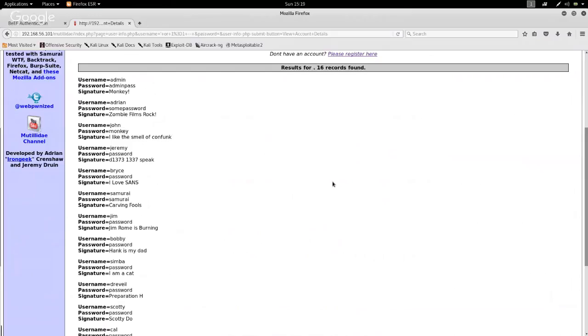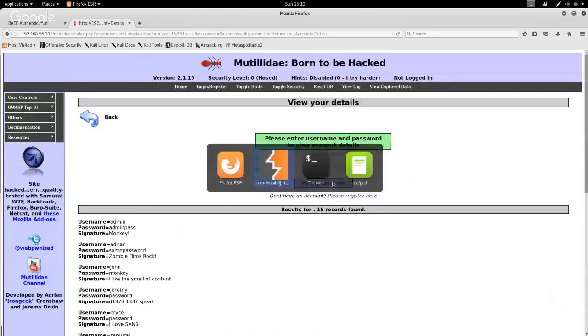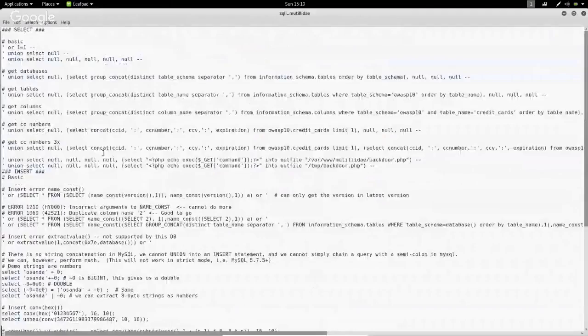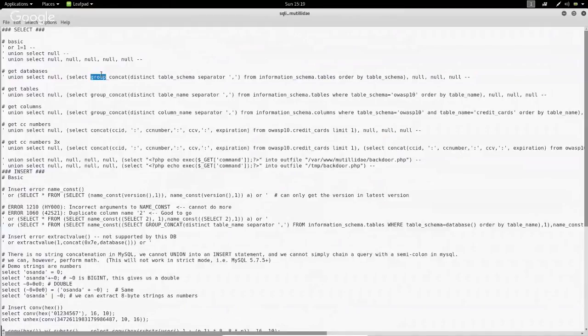We can actually do a lot more. This is just all of the users in one table. Well, what other databases exist on the system? We can find this out by pulling from the information schema table. But before I do that, I want to talk about how that will actually work. Previously, we just joined in an extra conditional to make it always true and match all of the rows in the database. Here, we're going to pull in an additional query.